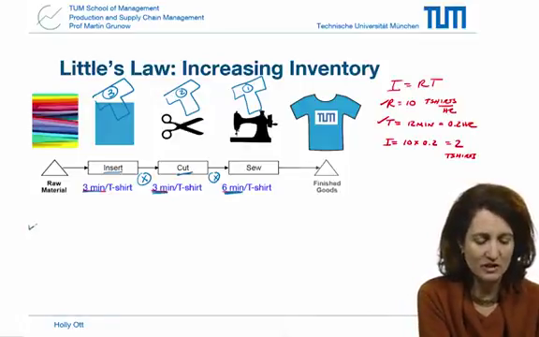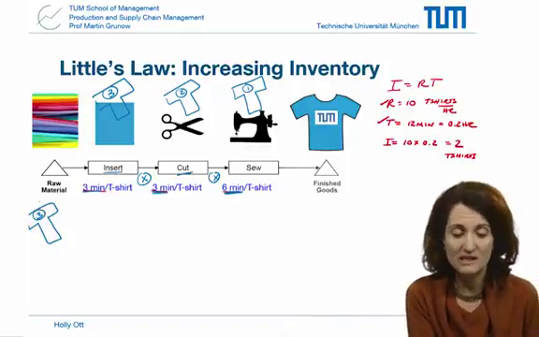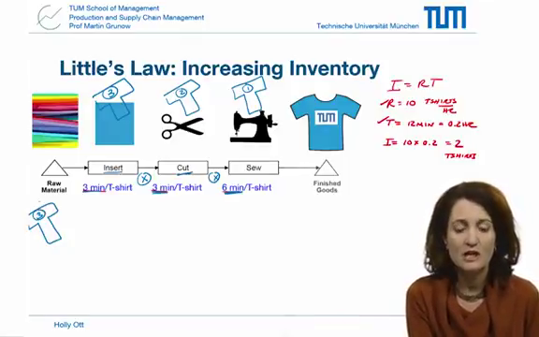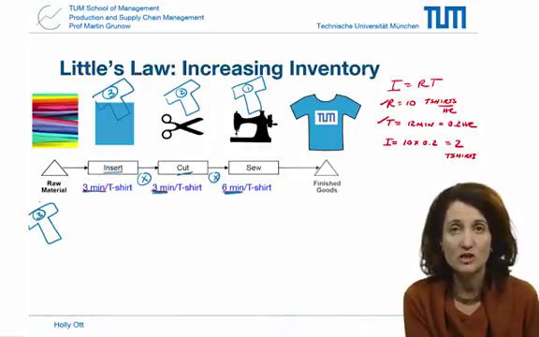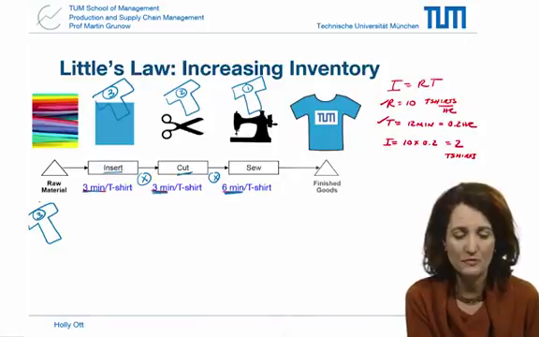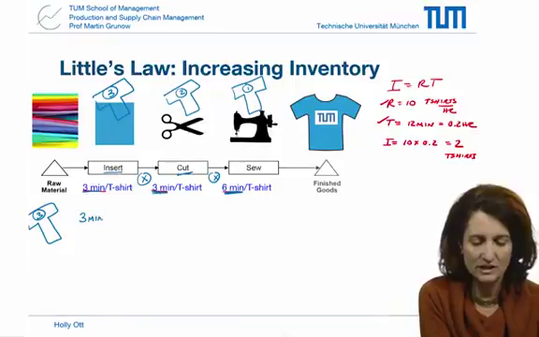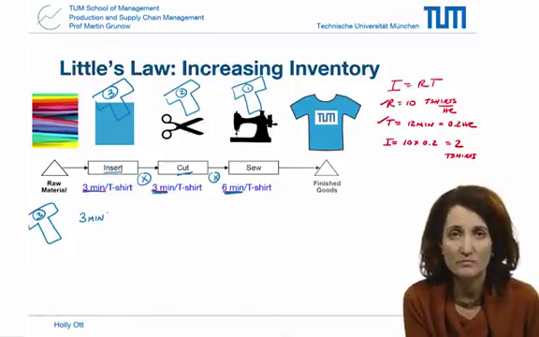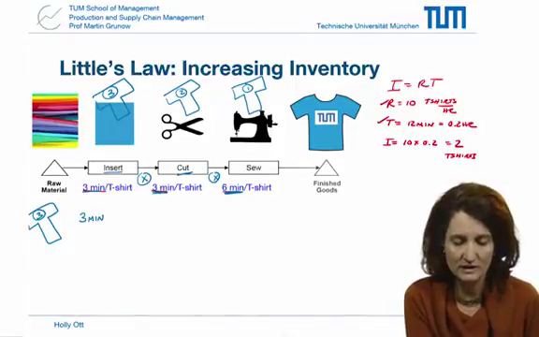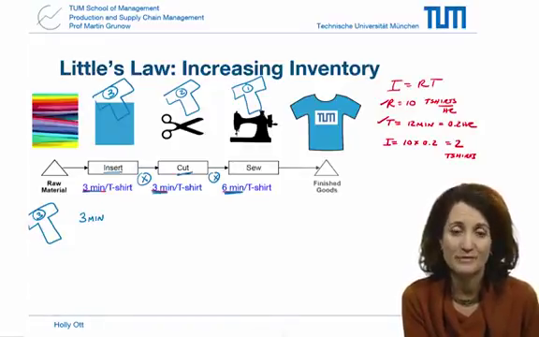So, if you have t-shirt 3 entering our system, now don't forget, this is not an empty system. In an empty system, t-shirt 3 could just go straight through. There's a t-shirt at cut, t-shirt 2, and there's a t-shirt at sew, t-shirt 1. So, t-shirt 3 enters the system and takes 3 minutes. The material gets 3 minutes to be inserted, and then it would like to move on. Well, it could move on because the t-shirt at cut also took 3 minutes, but the problem is the t-shirt at sew needs 6 minutes.